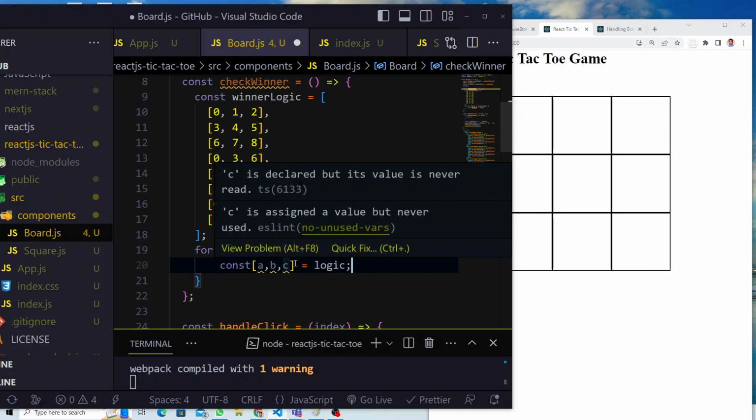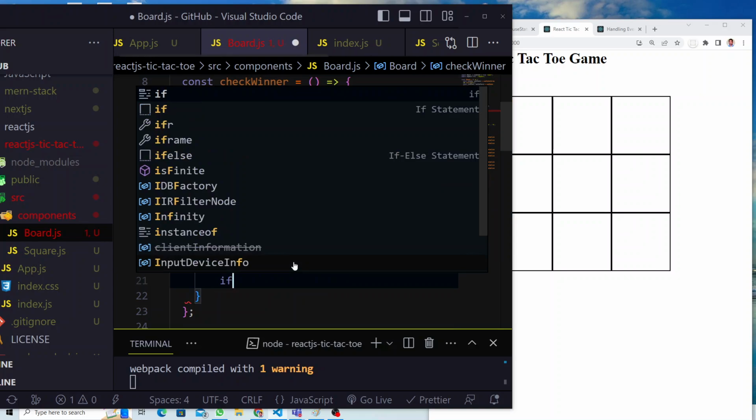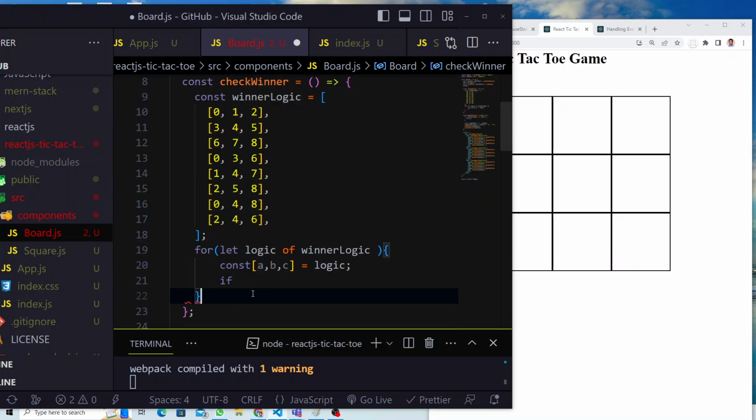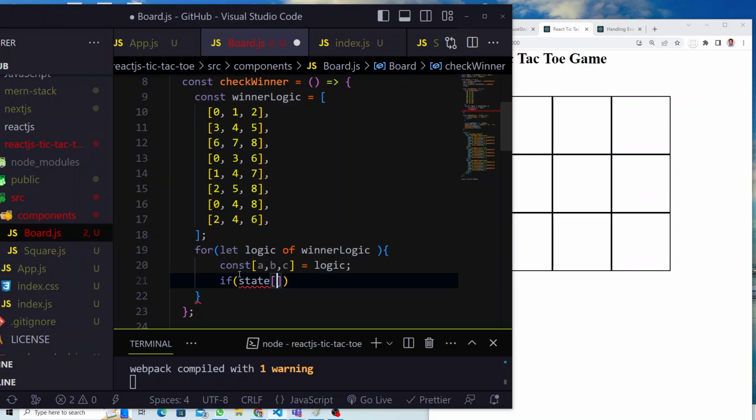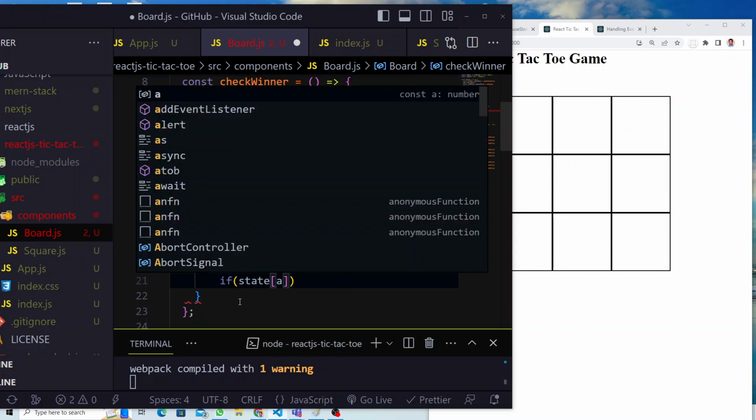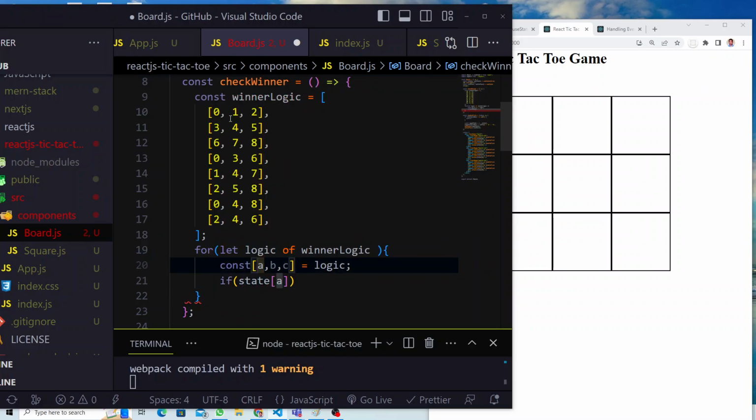So what should we do now? We're going to do the test. We got the variables, so we just write the if condition. If state A, so when I do state A, what does it mean? I'm getting index 0 the first time.